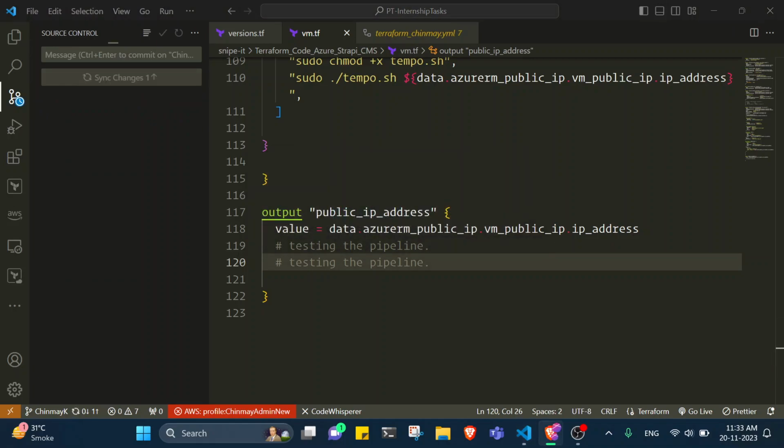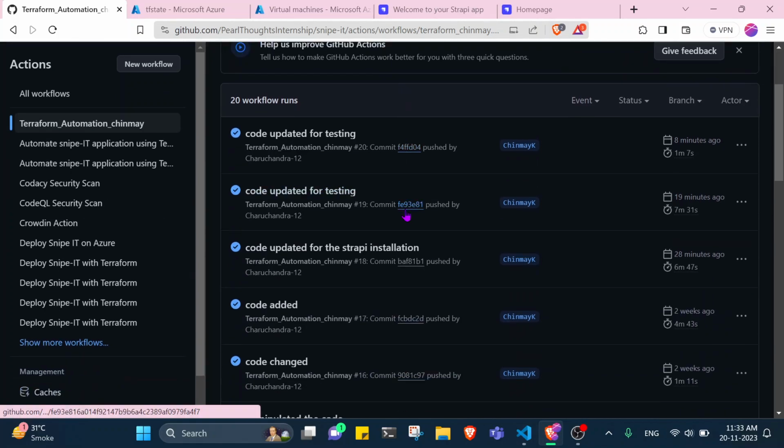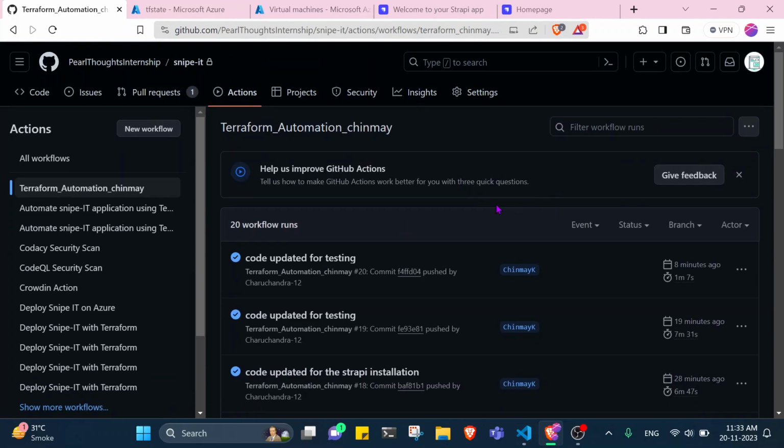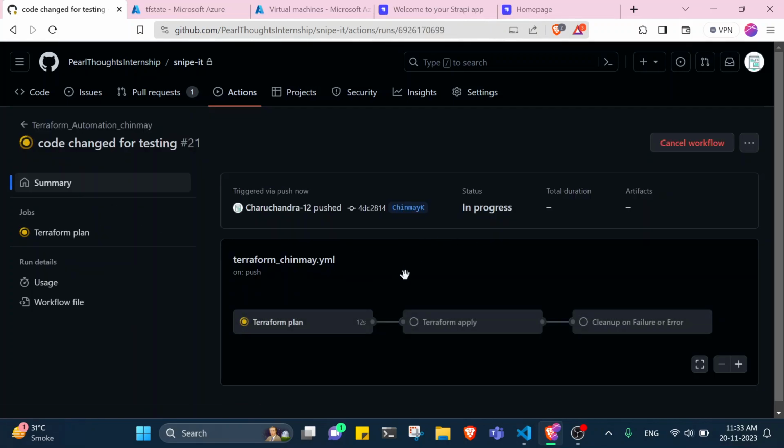Technically, these are not crucial changes, but if there are any crucial changes, then our server will get created again and the installation of Strapi will happen again. But as these are basic changes, we don't need to worry about the installation and the hardware, that is the virtual machine. But we can check here that our pipeline is getting executed.